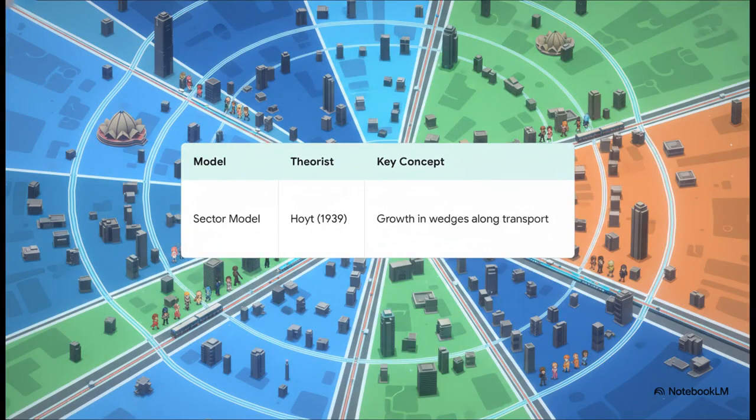But let's be real, cities aren't perfect circles, are they? So the sector model came along and refined this idea. It argued that cities don't just expand in rings, but in wedges, or sectors, that push outward along major transportation lines. You can totally see this in a city like Delhi, with all the development clustered along the Metro Blue Line or big roads. This was a really key insight, right? It was the first to recognize just how much things like roads and trains shape how a city grows.